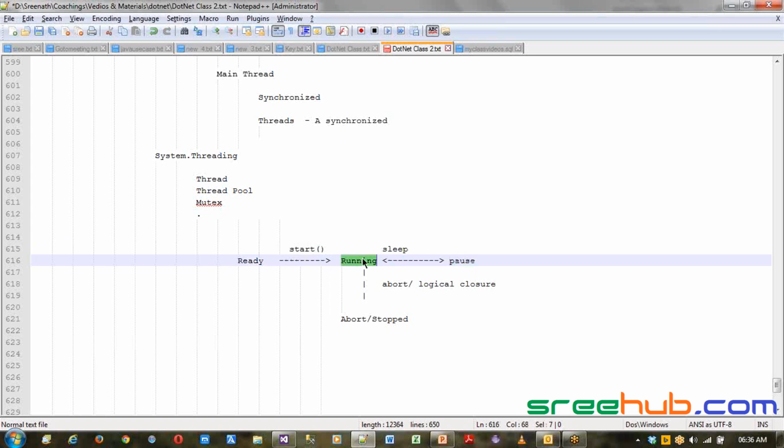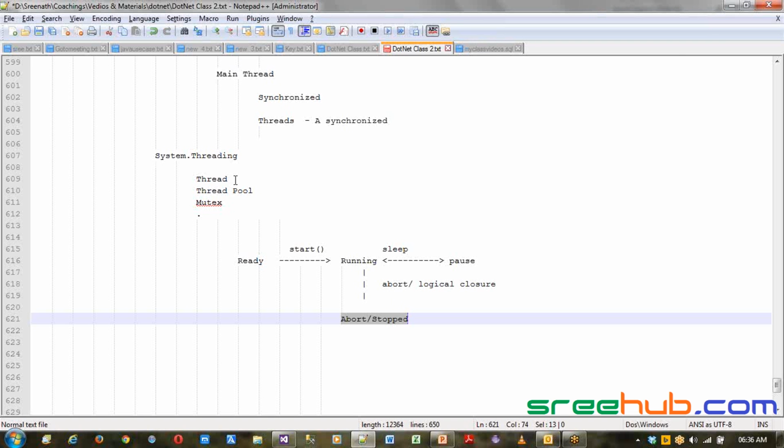And abort, or some logical closure, is to put your thread in a non-running, suspended or stop state. So this is how a normal thread works, and this is the same for all, even for a normal method we write.